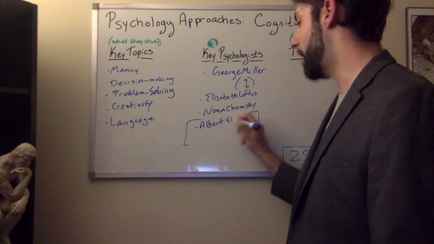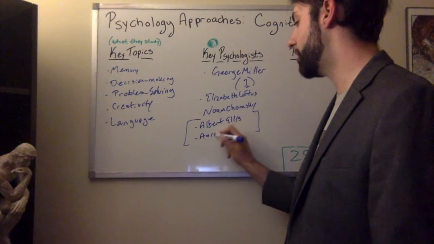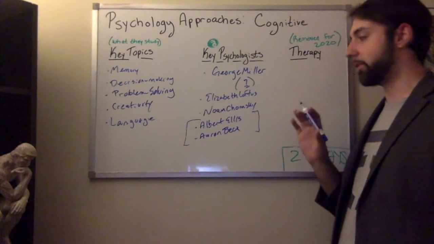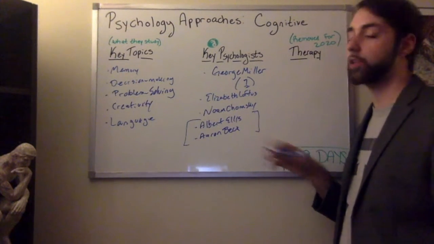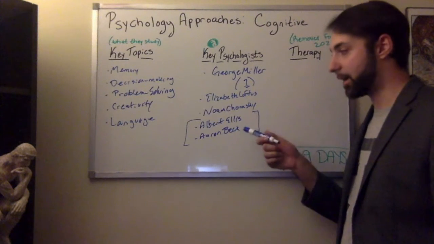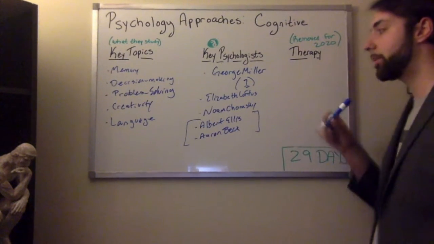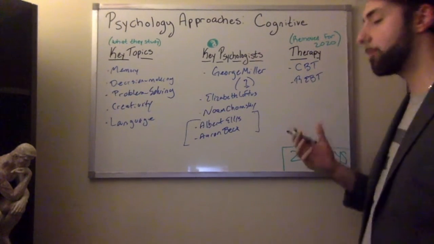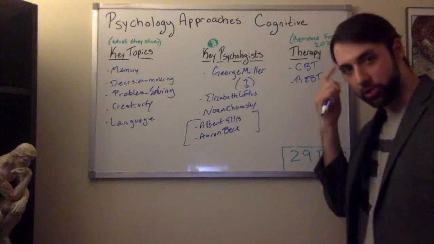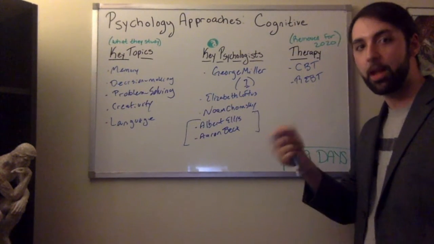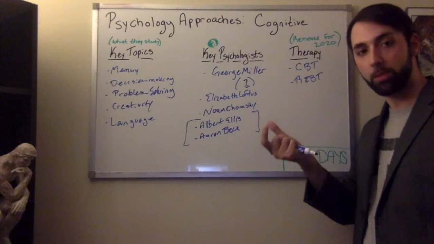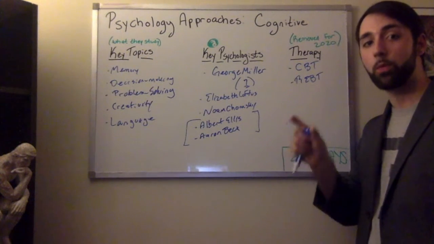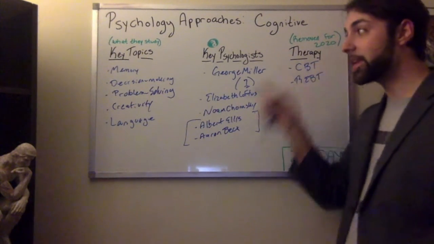If you remember our old friends Albert Ellis and Aaron Beck, they were therapists who were classified as cognitive therapists, although I know they've eliminated the therapy unit and the clinical psychology unit from the AP exam. I think it's useful to think back and look at these two names again, because what was their therapy all about? Well, whether it was CBT or REBT, they were both about identifying cognitive distortions, illogical thoughts in the patient, and then trying to work with the patient to restructure, through cognitive restructuring, to fix those cognitive distortions and replace them with more logical thoughts. That's all about the thinking process.